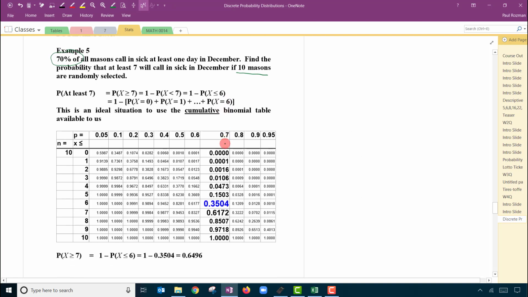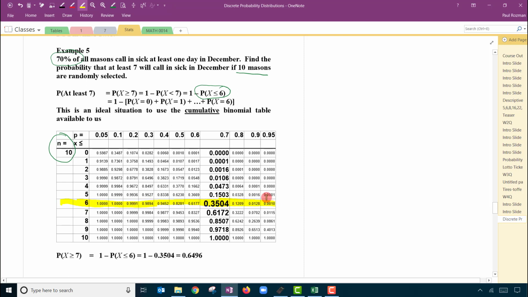Here's how a cumulative binomial table works. You first search for the sample size that you're dealing with, in our case 10. So there's basically a table for n equals 10, n equals 11, n equals 12. So it becomes pages and pages of tables if you want to do problems where n equals 27 or n equals 55. Then in the next column, it's your less than or equal to value. In our case, we want the probability of being less than or equal to 6. So we go to that row of our table.